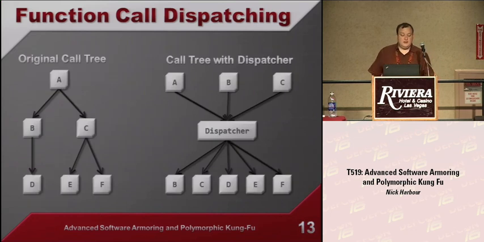If you look at an original call tree of a function, we have function A that calls B and C, and then each one of those calls functions of its own. If you dispatch all these and you remap them all to point to the dispatcher, the call tree is completely obliterated. It all looks like everything is just calling one function. It's pretty sweet. And once we have the ability to do that, we can do further avenues of research like function level packing and things like that.